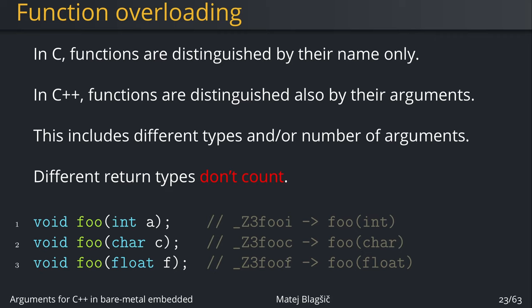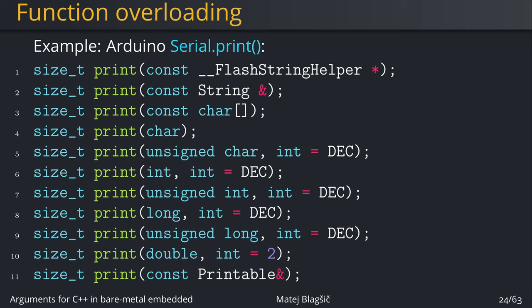We have an integer, char, and a float, and it demangles in a more human-readable format. This is the powerful thing about C++, that you can have the same name for different number of function implementations.